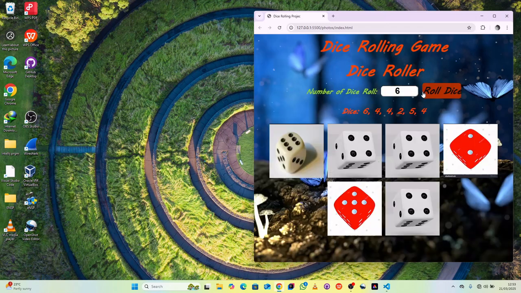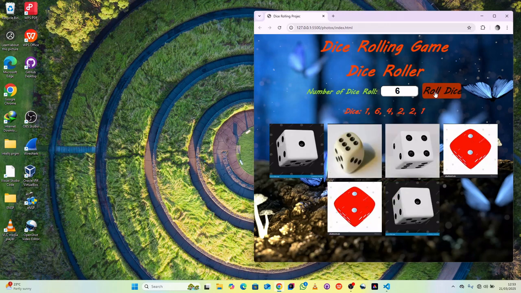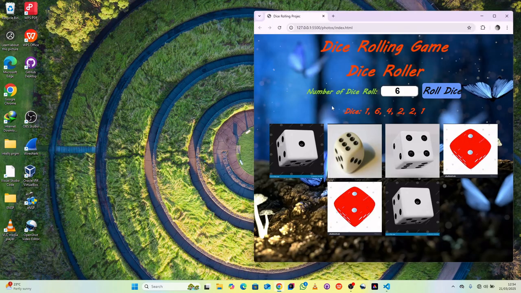So ensure you have Visual Studio installed on your PC. Also, go to the extensions section and install Live Server, so that you will see whatever you are designing displayed. This is what we call a live server. It runs on 127.0.0.1, port 5500. This is a virtual website, so it runs through this. So let's go ahead and do it.